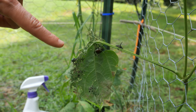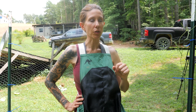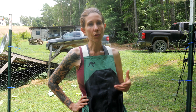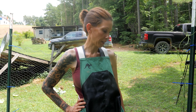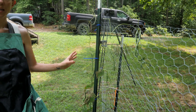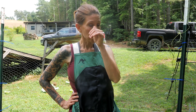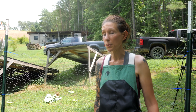These are our problematic Japanese beetles. As far as I know, there's nothing you can do other than picking them off and drowning them. I did read about milky spore — you have to put it in the soil the year before, and it takes care of just the larval stage of the Japanese beetle, so it's too late for this year. We've been picking them off but they are just overwhelming. These plants on the outside are our Kentucky Wonders, and I've just been letting them eat those plants — if they're eating those, they're leaving my other ones alone. If anyone has suggestions about milky spore or anything else for Japanese beetles, leave comments below. I know some people mention Japanese beetle traps, but I've read they actually encourage more beetles to come to your area, so we don't want to do that.